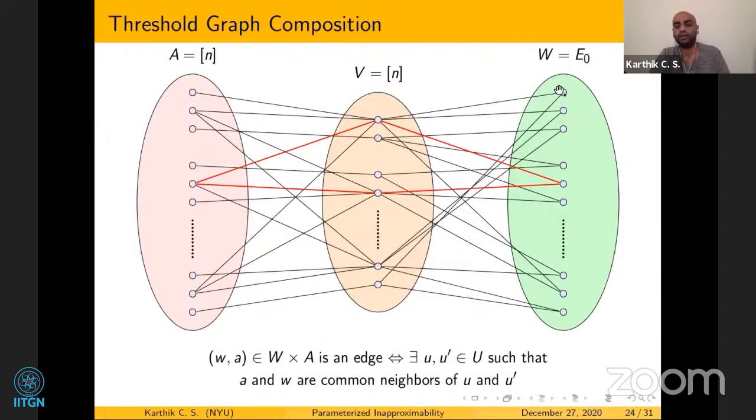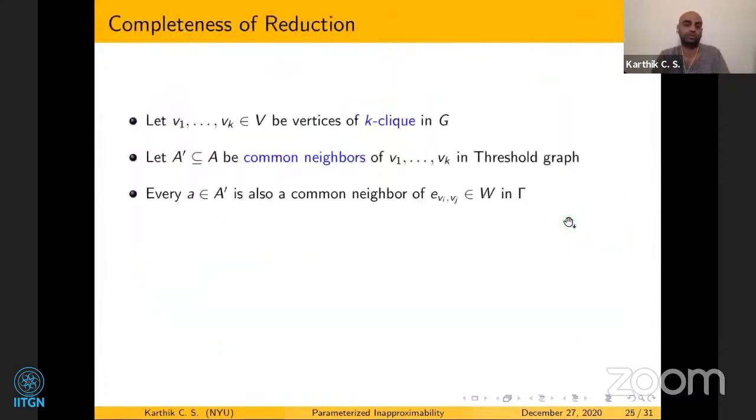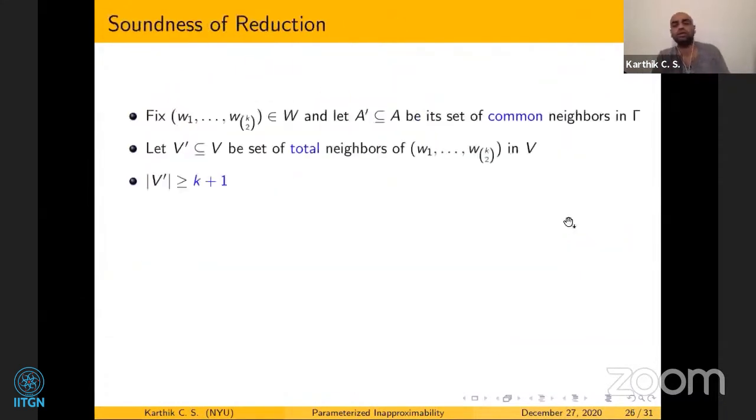We picked any k choose 2 guys here. We know that A prime is their set of common neighbors in our new instance here, for which we have this C4. But also, let V prime be the set of total neighbors, all the guys that you hit in V by picking these k choose 2 vertices. Now we know that since there is no k-Clique, it's a soundness assumption, V prime is at least k plus 1. We just saw this earlier.